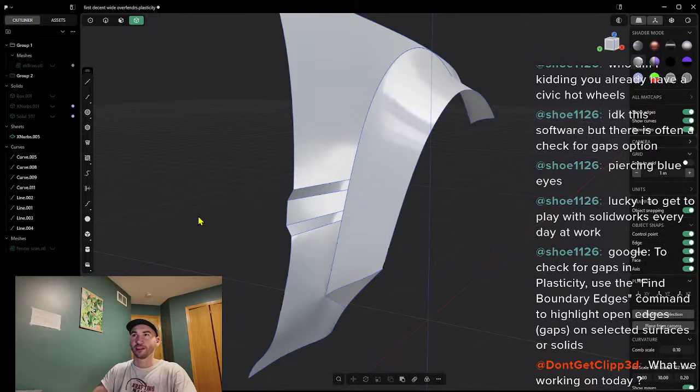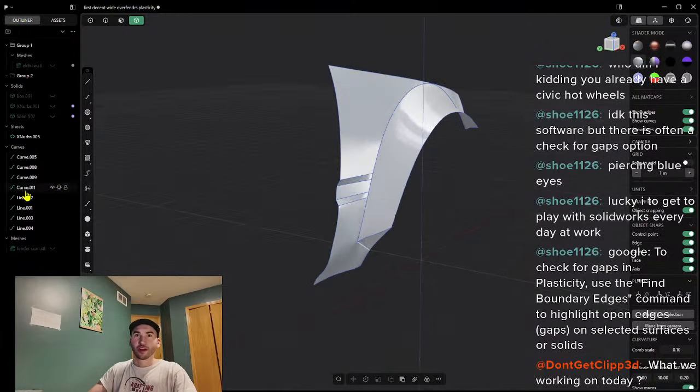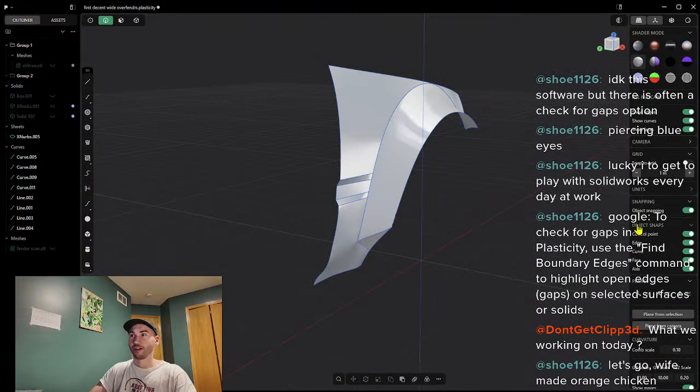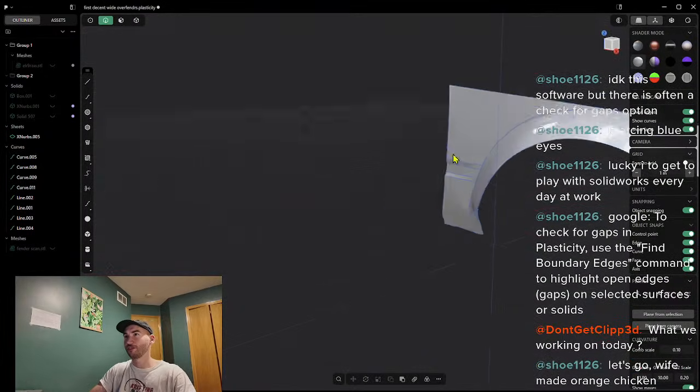That doesn't want to work. Interesting. Okay, if I start joining the curves now, will it let me? I go edges. Interesting. Very interesting. Yeah, this is a little tricky.